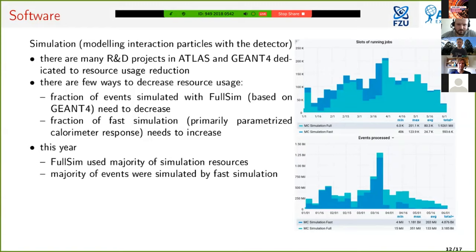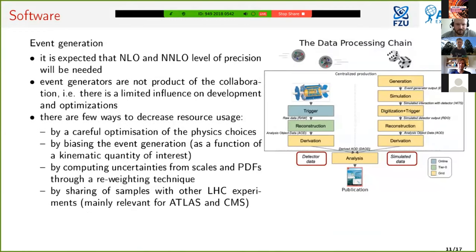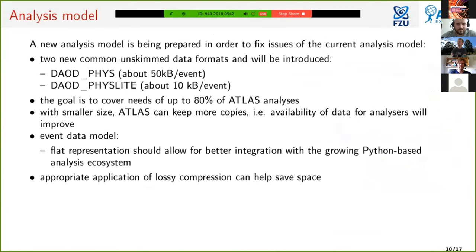We certainly have time for other questions. Yeah, I was curious about your derived AOD reduced format, I mean, DAOD PHYS and PHYSLITE. How do you accomplish this? Do you foresee a single structure, or do you foresee selective persistency according to the analysis that is going to use those data? How well is the plan defined? The content of PHYS and PHYSLITE is actually still being investigated. I think we have found some first versions, and it's being evaluated by analysis groups to see if the content is okay.